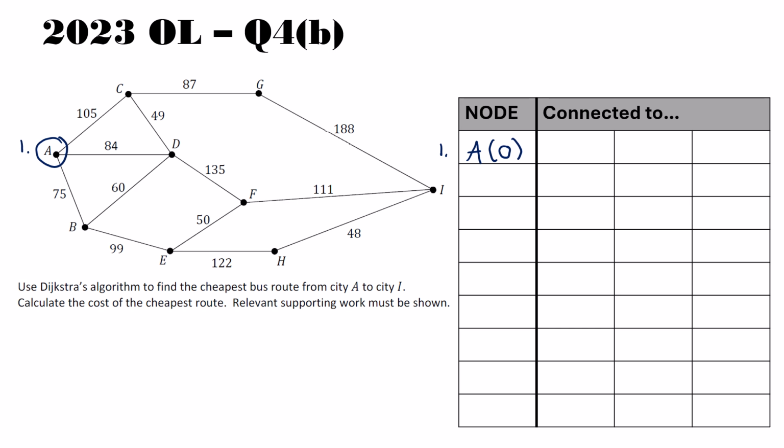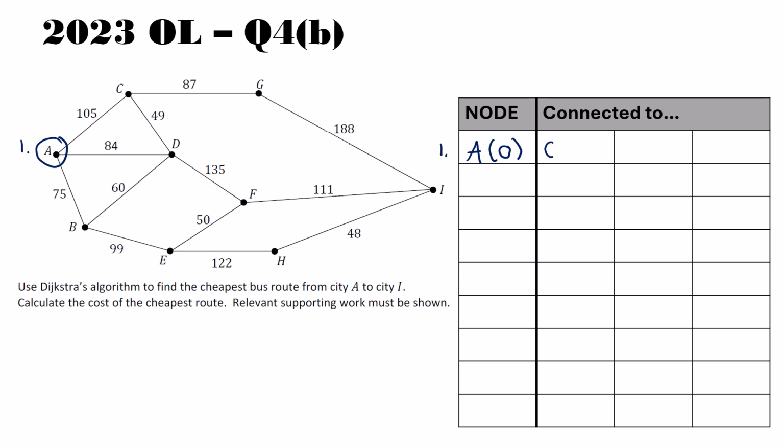There's no real need to number your nodes. It's not going to add any huge value. But if you want to keep track of it, we can. Then we look and say, well, what is A connected to? So, actually, the reason there's a 0 in the bracket is because we're always calculating these distances from the start. A to the start, which is A, is no distance.